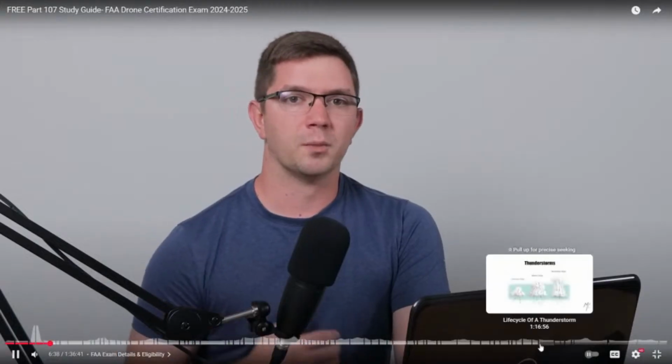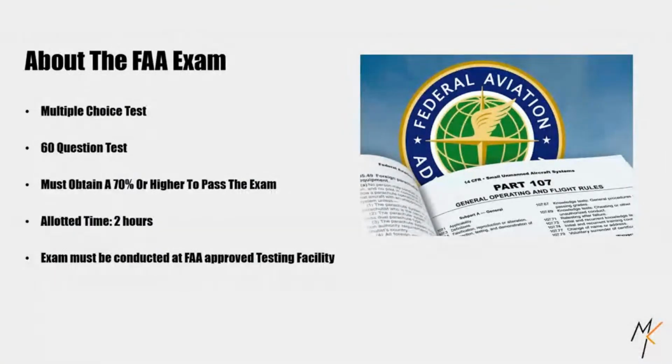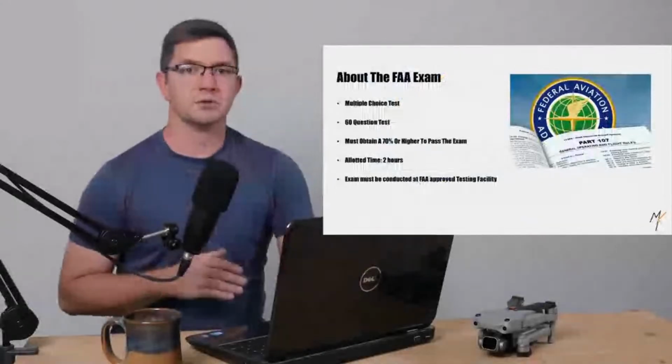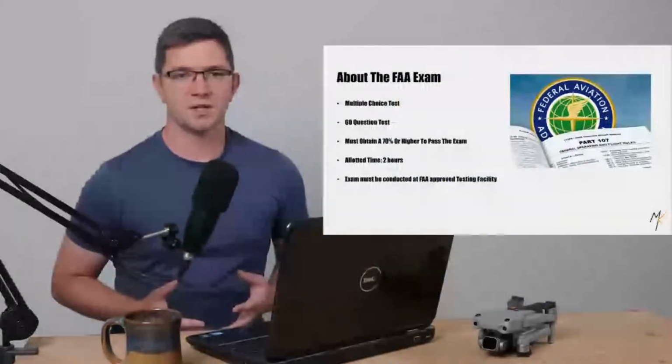Now that we've covered what Part 107 is and how to register your drone, here's just a little bit more info about the FAA exam. So, your exam is going to be conducted at an approved FAA testing facility. It's not offered at home or online at any given location. You'll be given 2 hours to answer 60 multiple choice questions, which can be on any of the topics that we cover in this video.